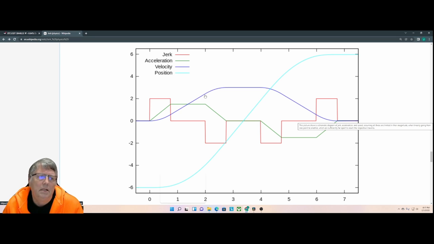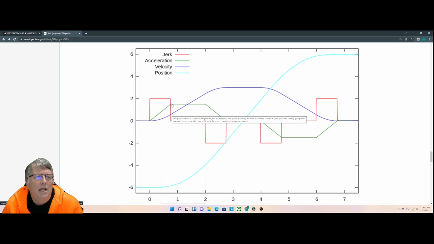Now, the velocity is derived from acceleration. And acceleration is the force you feel in the back of your seat when you accelerate, and the force you feel when you put on the brakes. So that's represented by this green line here. So for the green line, this is an indication that you've pressed on the pedal. The acceleration starts to move up until you feel a stronger force back into your seat. Now, at this point, the car is starting to move, and the velocity of the car is starting to come up. But now the acceleration is constant because the car only has so much power.